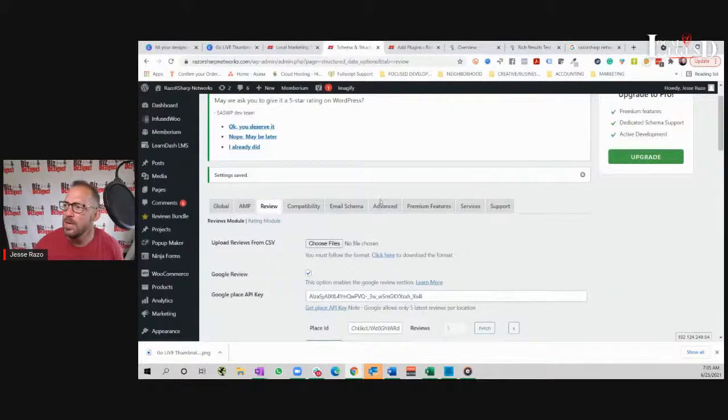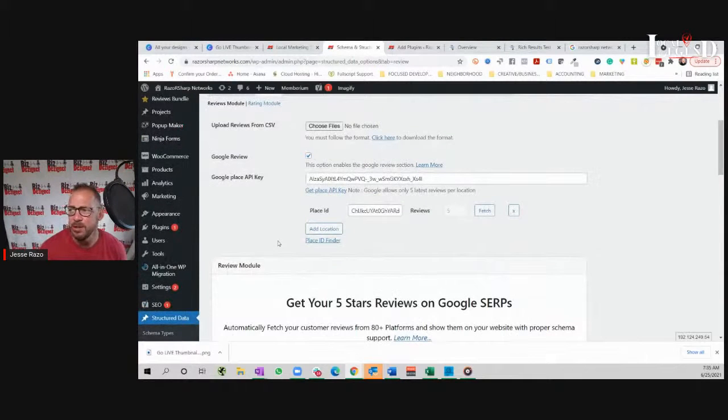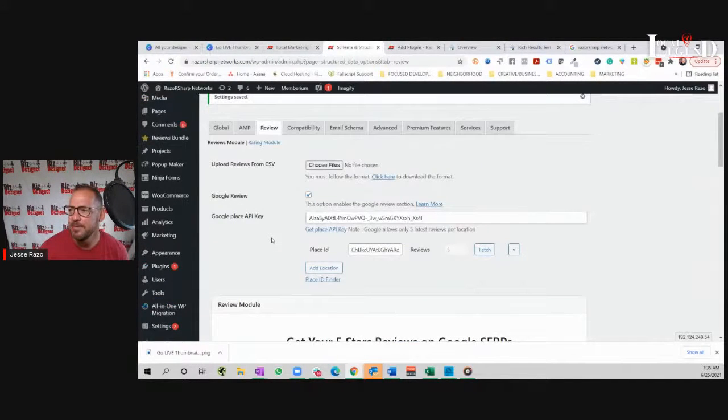So that's what you want to get to show up when people search for your company, because it's a buying indicator for individuals when they're doing searches. It'll help the sales process if people are doing research on your company, on your local business, and it'll give you an edge over your competition. If you show up in search with structured data that's properly formulated with your name, address, phone number, your support number, your support links, your social media links, and also reviews, your actual real estate on the search page, or on the SERP, is going to be larger than your competition, which will give you more visibility.